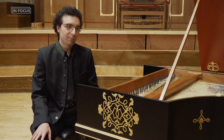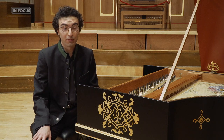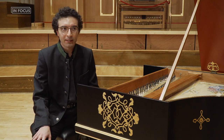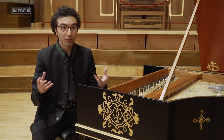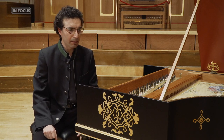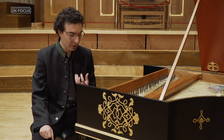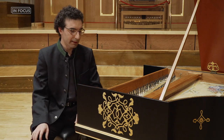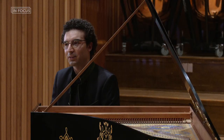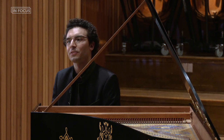I chose this particular Prelude and Fugue because it demonstrates a variety of performance skills. For example, the prelude is a toccata-style two-part invention where the performer can show his fingerwork, literally. And then the contrasting fugue is a richly contrapuntal texture, and the clarity of sound on the lower manual 8', single 8', without coupling it, allows the performer to show this clear contrapuntal writing. So that's why I chose this Prelude and Fugue. I think it allows the performer to show the facilities of this instrument very well.